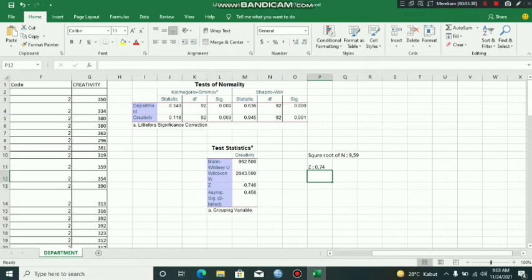Okay, if we want to find the effect size of the data, we need to divide the z by the square root of n. So the result is 0.07. So that is the effect size of the data.